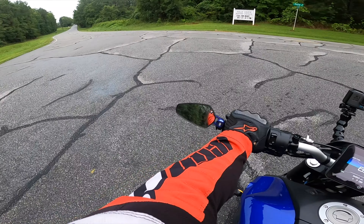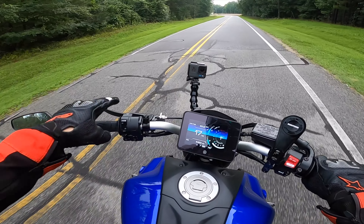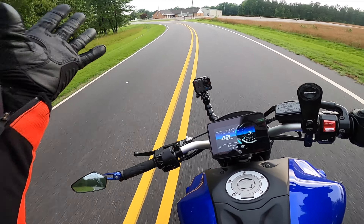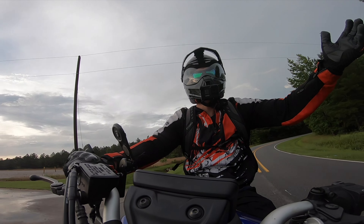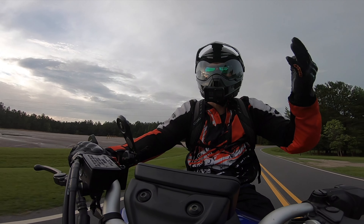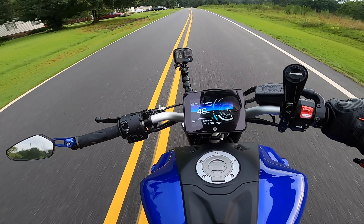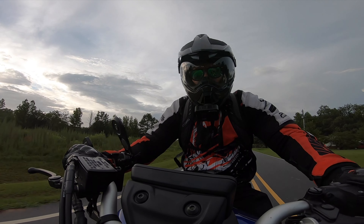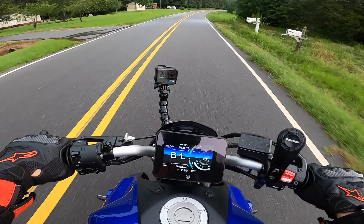Before we get into the other tests, you should probably know what the tests actually are. The tests are pretty much just dropping different anvils onto helmets from different angles. The anvils are literally just things they drop on the helmet from different heights to simulate different forces. The anvils are also different shapes — each one of the ratings uses a different shape because they think a different shape is more conducive to a real world test.